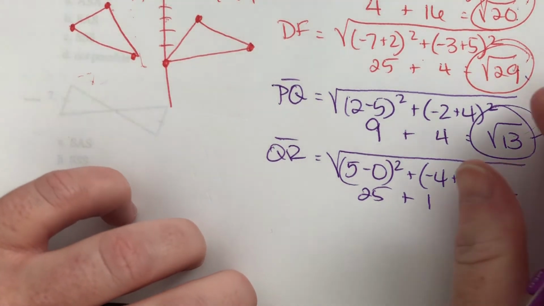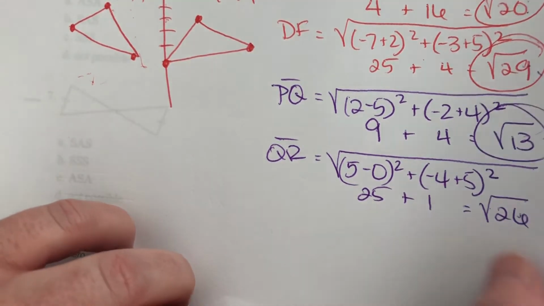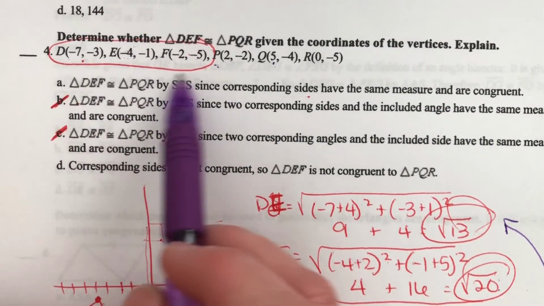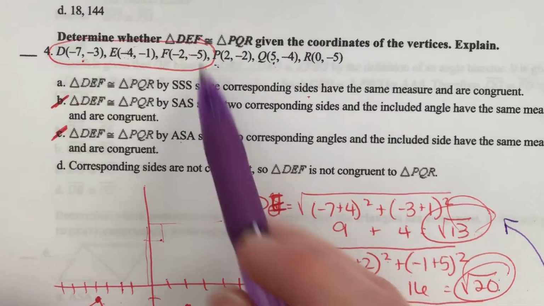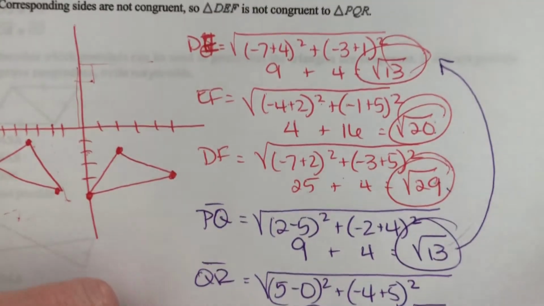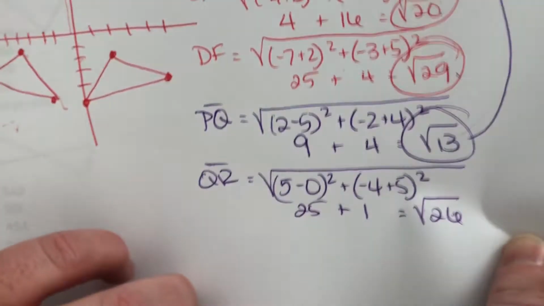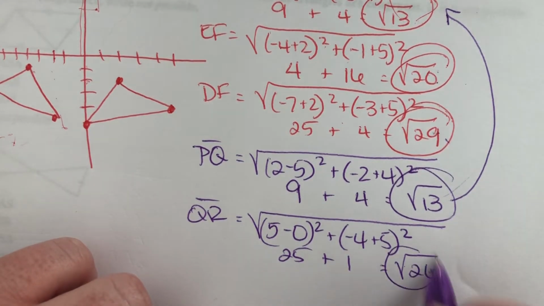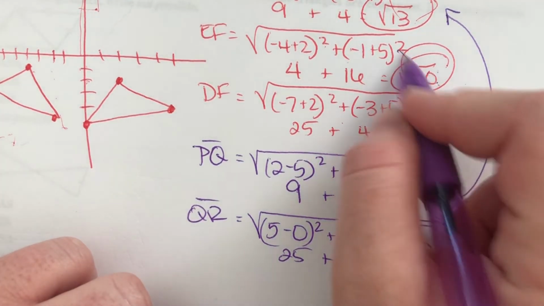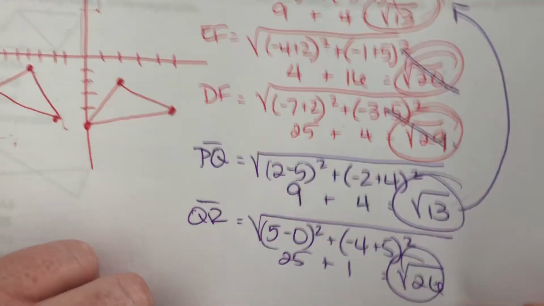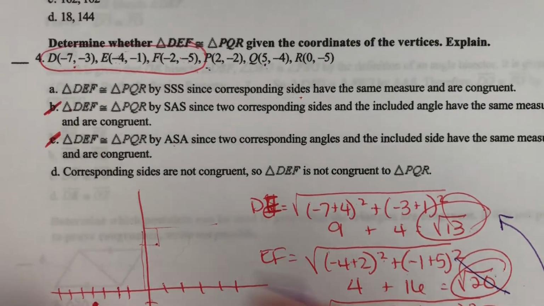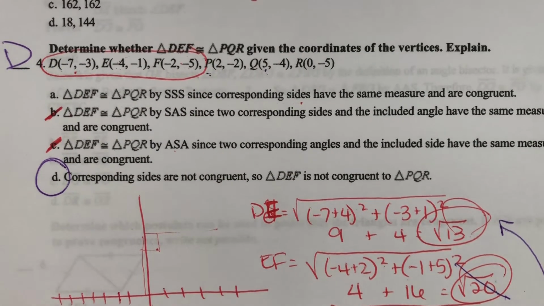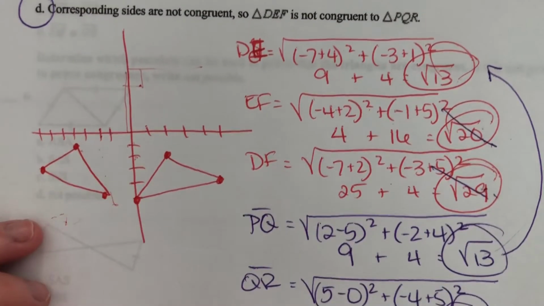So these are not congruent triangles. The only thing this whole situation had going for it is if all three sides here were congruent to all three sides here. And we already found that at least one pair of sides doesn't match up, right? And that's enough to know this side right here doesn't match up to either one of these. So we know that all three sides can't be congruent. So our answer is going to be D for number 4. I know that's a lot of tedious work, right? Sorry.